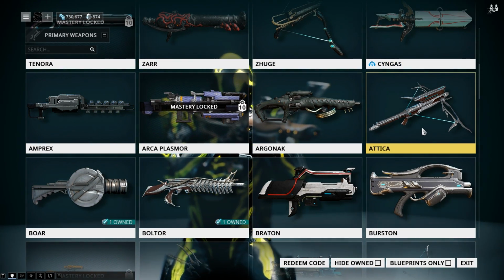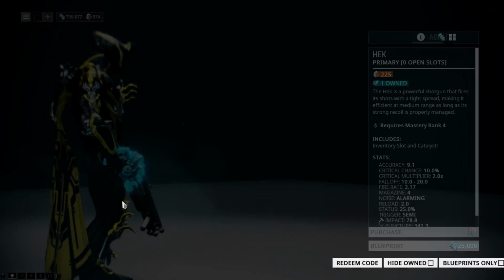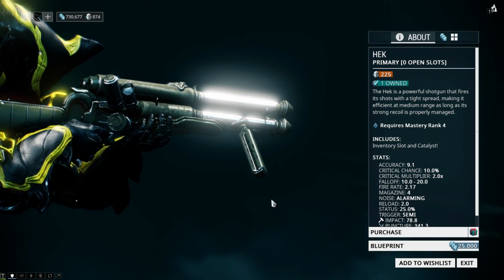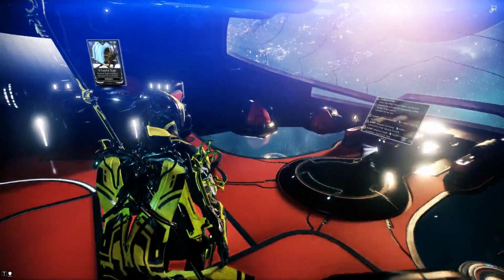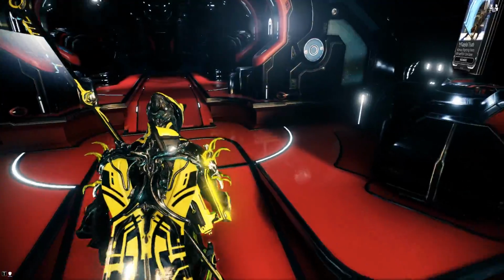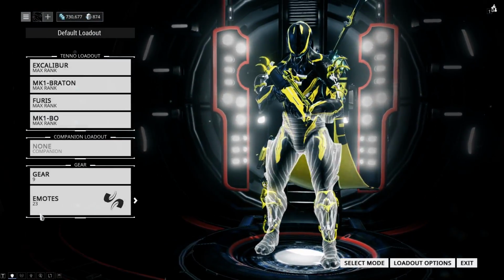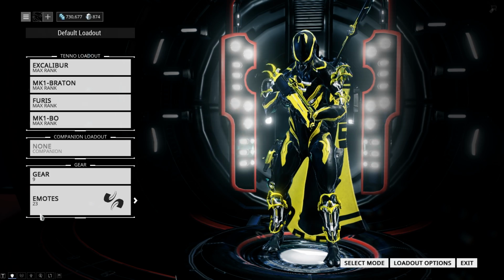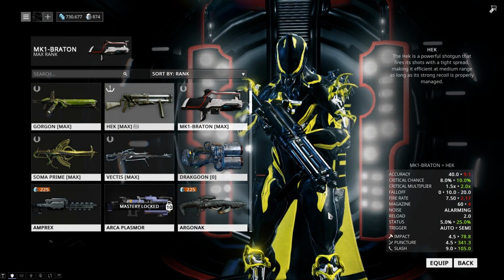Your main goal is to get to mastery rank 4, and you want to build the Heck. The Heck is a weapon that scales ludicrously well. It's still a weapon that I'm using consistently, and I'm pretty darn far along in the star chart. So if you can get to mastery rank 4 and build the Heck, that weapon is just an absolute monster. It one-shots things, and I'm fighting level high 30s, I think. With the right mods, it's an absolute beast of a weapon.